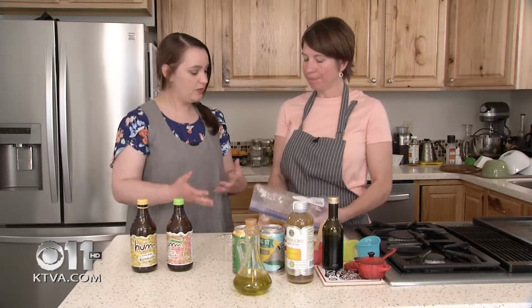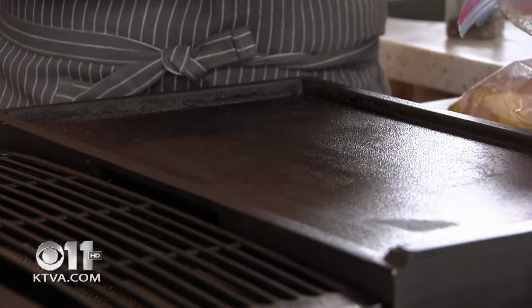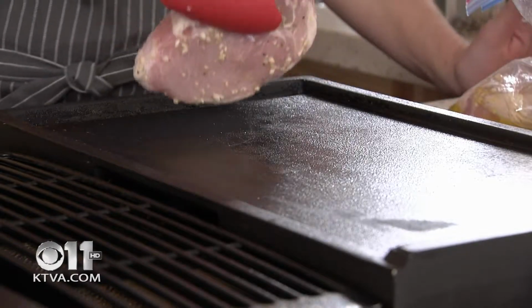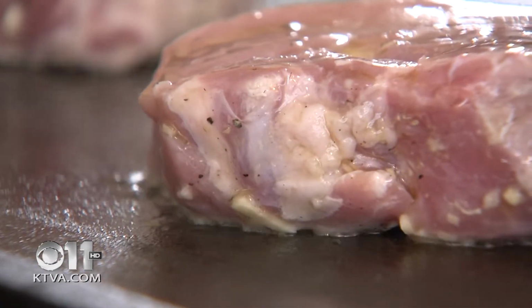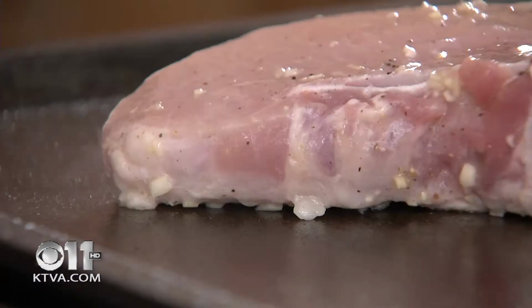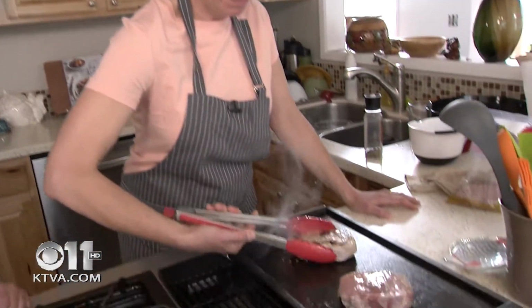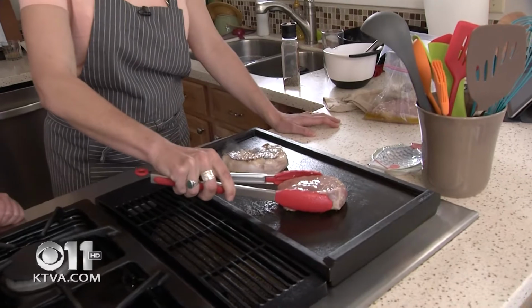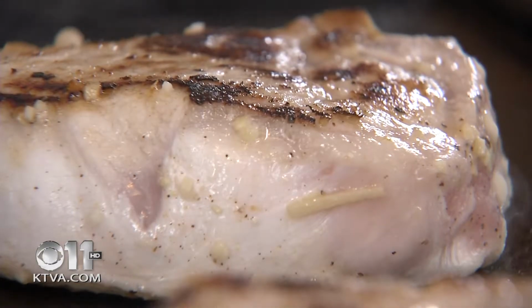They're all marinated. Now what are we going to do with them? Today I'm going to cook them just by searing them on the stovetop. Definitely you want to have a super, super hot pan. You always want to hear that nice sizzle when you lay it down. We're going to let them sear like this for 3 to 4 minutes before we even think about checking them. So you do have to resist the temptation to poke at it and see how it's doing. All right, are we ready to flip? Yeah, let's do it. Oh, beautiful. And Mary, how long are these going to stay on this side? At least another 6 to 8 minutes.